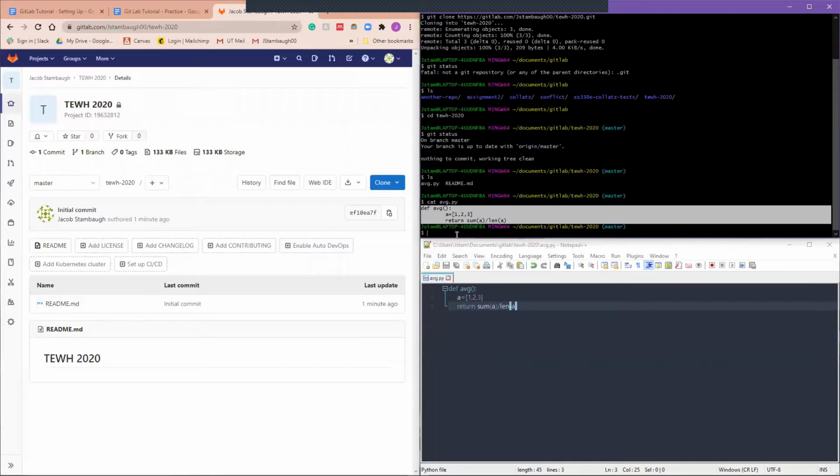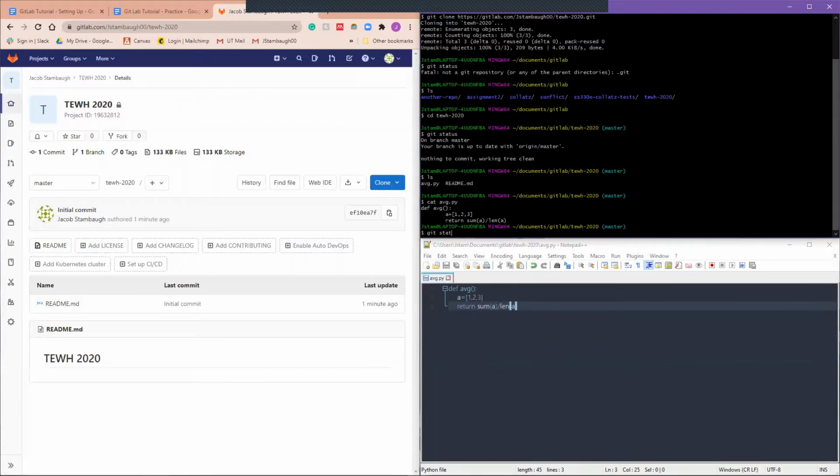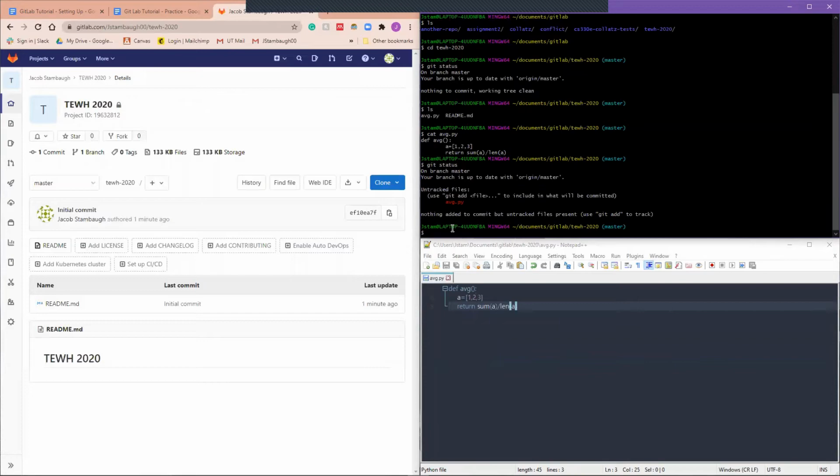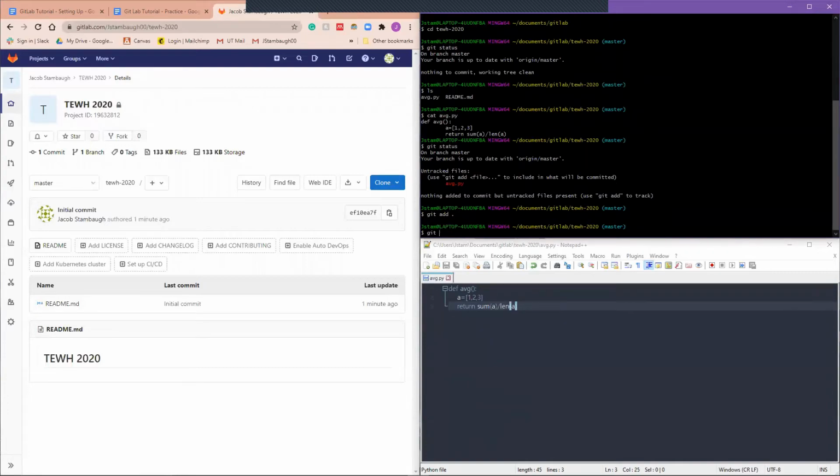And then, now that we have this function, if we do git status, we can see that we have one untracked file. So right now it's saying that this file is in our repository on our computer, but it hasn't been saved anywhere. So if we want to save it, we can just do git add period. Technically you can do git add average.py, but git add period will add all unsaved files.